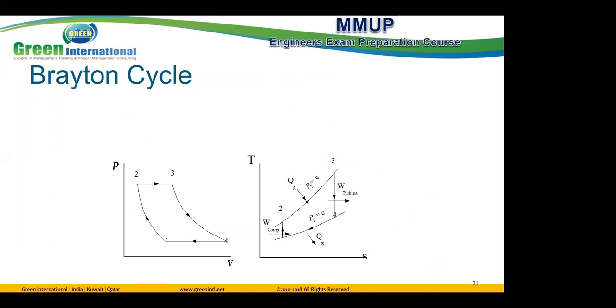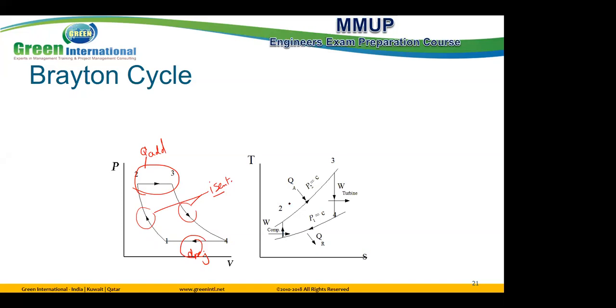Okay, one of the important parts: the diagram. Here, as you see in this diagram, we will see the PV diagram and the TS diagram. For the PV diagram, we will find 2 processes at constant pressure, this one is the Q added part, this Q added, and Q rejected. And we will find 2 other processes, 1 to 2 and 3 to 4, one compression and one expansion, and these 2 processes are isentropic.